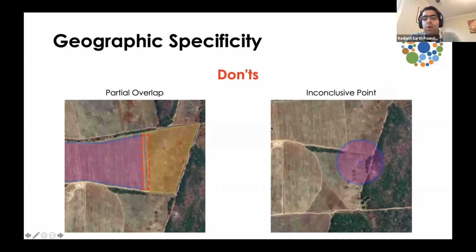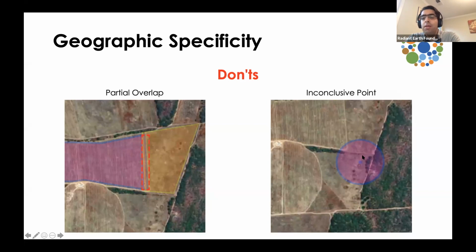In this case, the don'ts, again, is the partial overlap. Sometimes when you're mapping two adjacent fields, it's common that the GPS has an error, even within meters. That is very common, particularly depending on the weather or where you are around the world, or the time of day. So these overlaps need to be cleared, so that we don't have any overlapping polygons in the end in the data set. Particularly when they have different classes, which is not uncommon, that will cause a disagreement, and we don't know what label to use for that pixel.